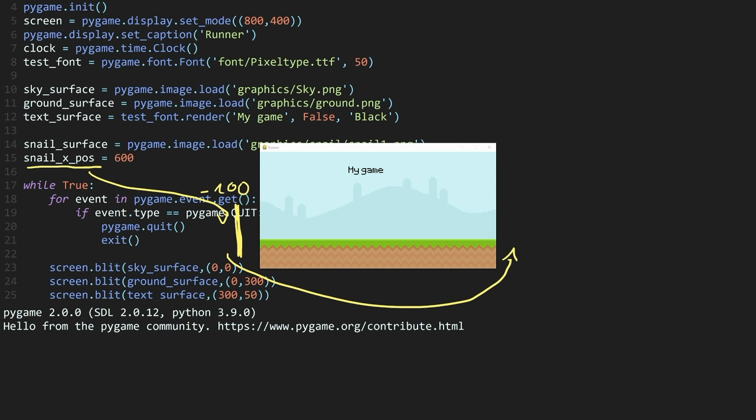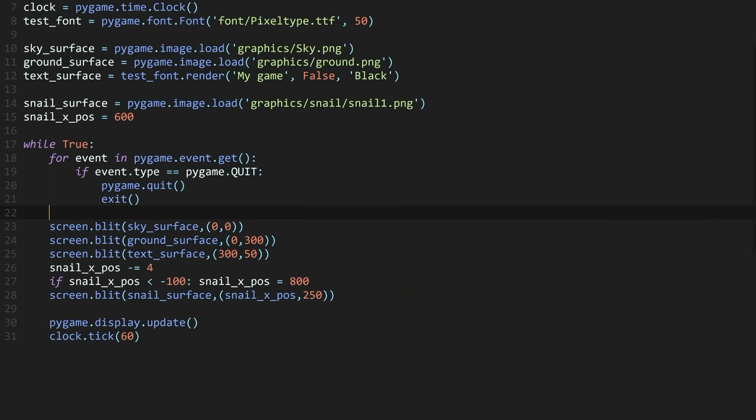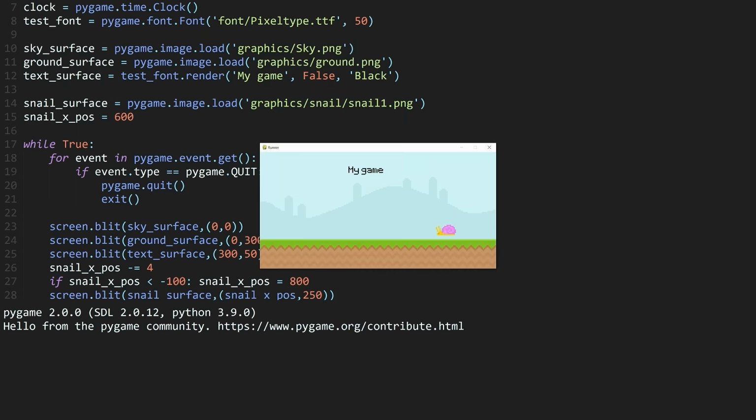But really all we're doing is we're looking at this snail x position and we are updating it and then placing the snail in a specific part. So really all we are seeing right now is that our snail is continuously updated and our brain interprets all of this as a moving image. But okay, now what we can actually do, just to illustrate how the animation works, is this clock.tick right now is at 60. But if I set it to 1, you can actually see what's happening. So now let me run the code again. And now you can see the snail is just being updated a little bit further to the left every single time. And we're just drawing a new image every single time. And if this is slow enough, it looks like, well, our snail is very slow.